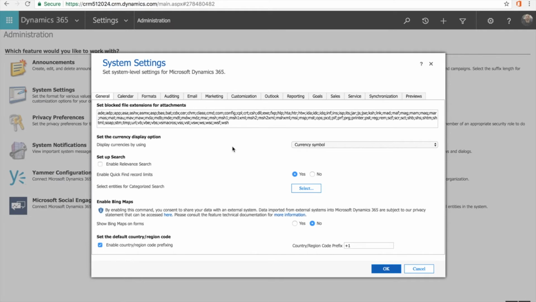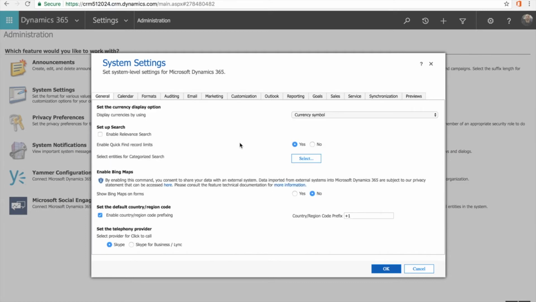Next, you see set blocked files extensions for attachments. So again, when we look at notes and we look at attachments, what we can do is go ahead and block specific files, either because they're going to be too large, and so we want to have those files saved in SharePoint or in a file server somewhere, or if there's security concerns around the files that are being uploaded here. So different things that you can go ahead and set. There is, on occasion, reasons that you want to add additional ones or go ahead and remove specific ones because it makes sense for your business. So you do have that ability here to dictate what files get uploaded.